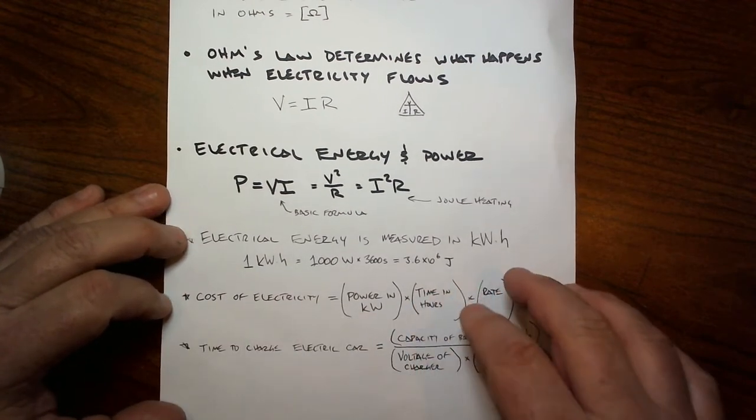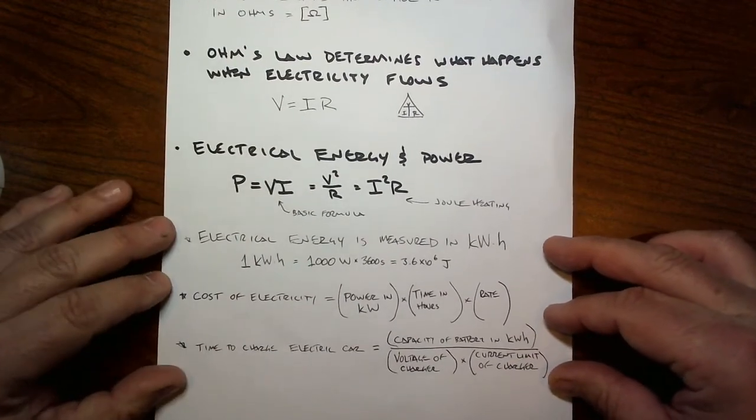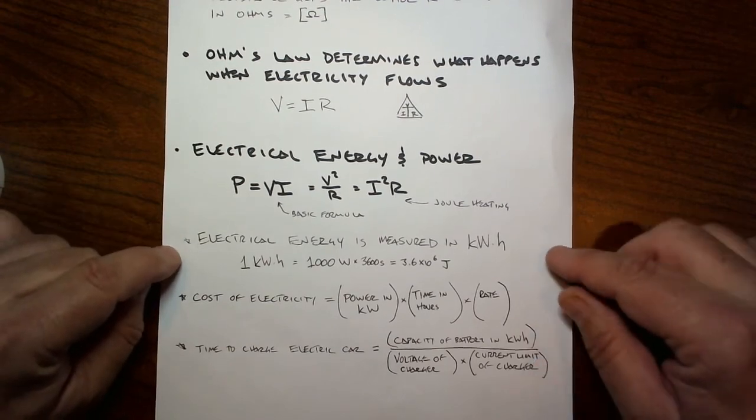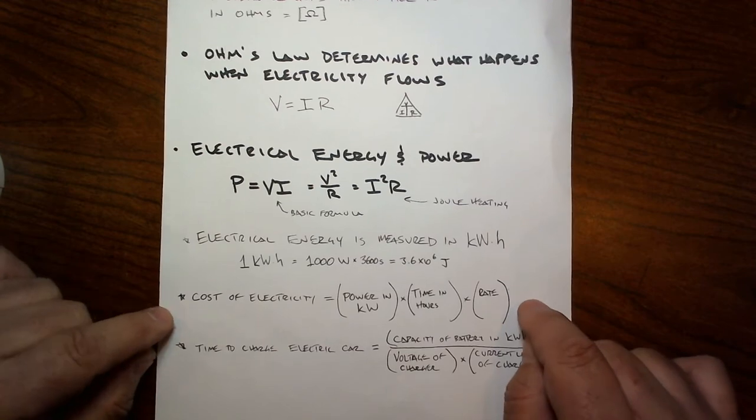Now, these are ones you're going to use in your life, okay? I'm teaching them to you because we're learning about electricity in this chapter. But these are things you're going to use in your life. You are going to care about this when you have your own house. And you are going to care about this one.